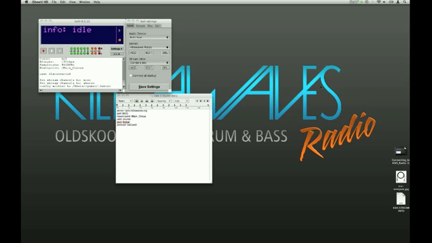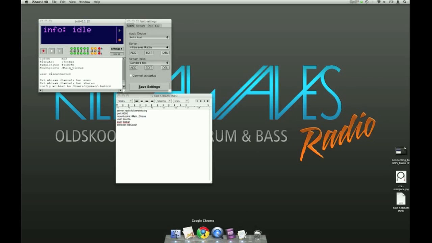Okay, so now we've completely configured BuTT and are ready to send a stream up to the Killawaves Radio server. This is the point where you need to make sure that if you've got any jingles you're going to play, that they're all queued up, that you've got the right tune on the right deck, or you've got your mic set up, or basically you just make sure you're prepared because you're about to stream to the world. And then what we do here is we'll press play and record in order. So when you press play, that will send a stream up to the Killawaves web server, and when you press record, it will start recording your mix for your local computer.